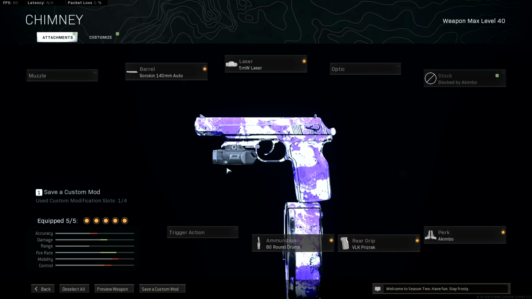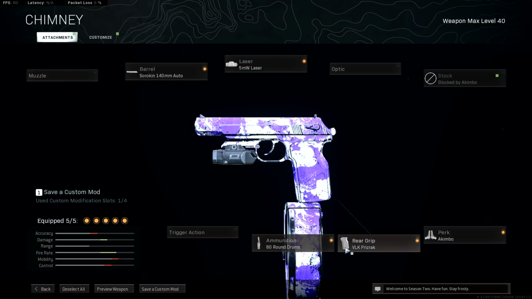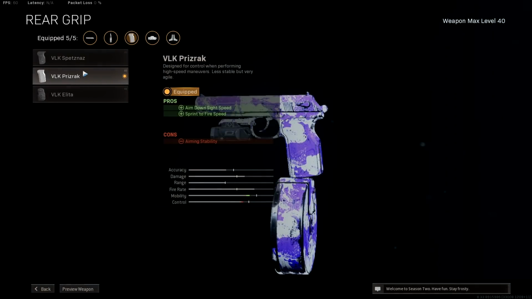So if you did have the monolithic on and you were to sprint in a building, it takes longer for your guy to pull up his guns, and it can actually just get you killed because this gun's pretty heavy. Especially if you have the AD round and everything on it. It's a pretty heavy gun, so you definitely want to give the gun its best chance and give it the 5mW with the ADS grip tape, aka stippled grip tape.